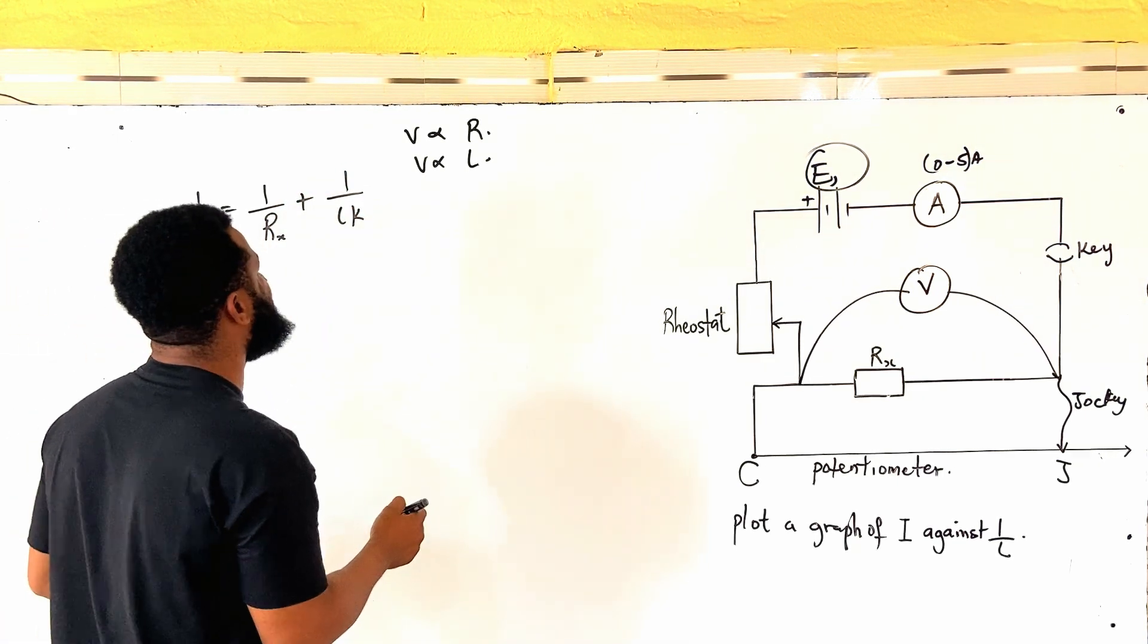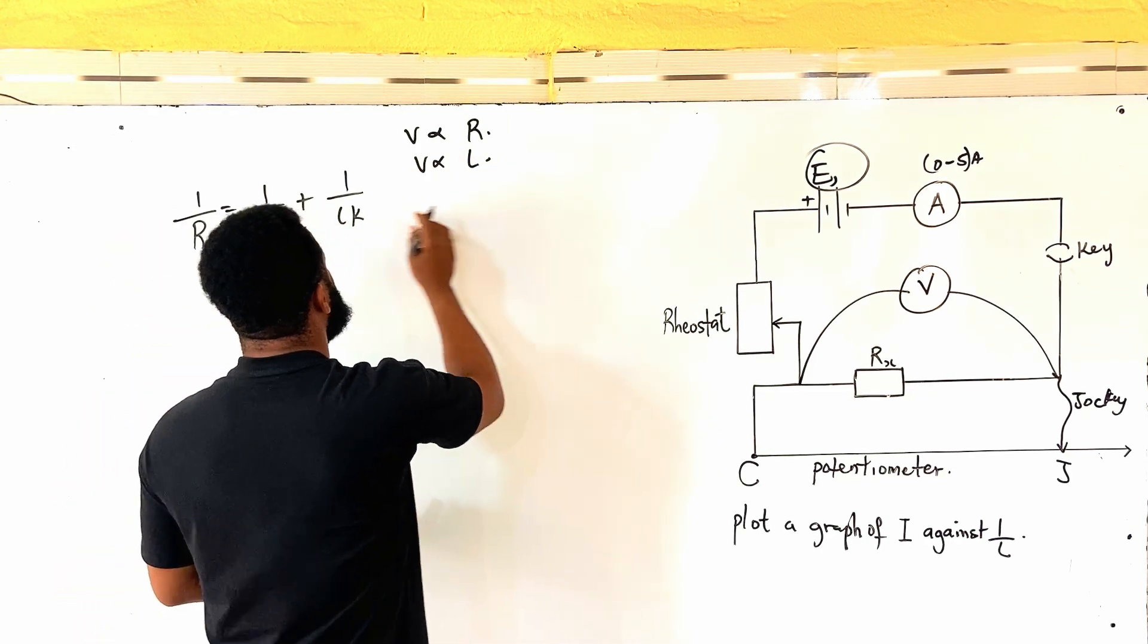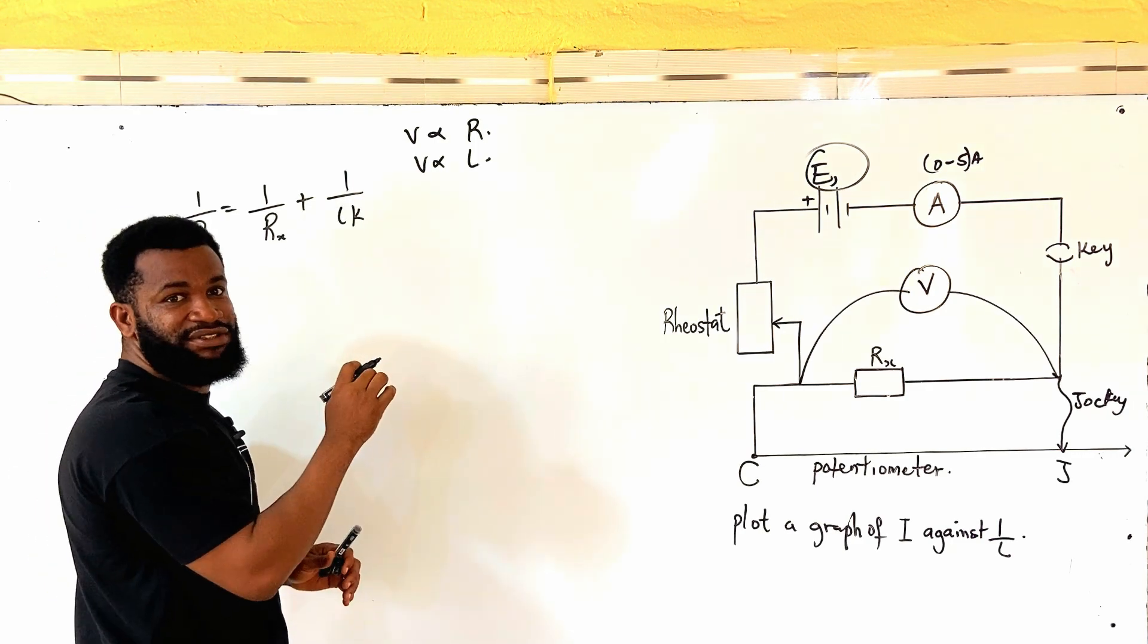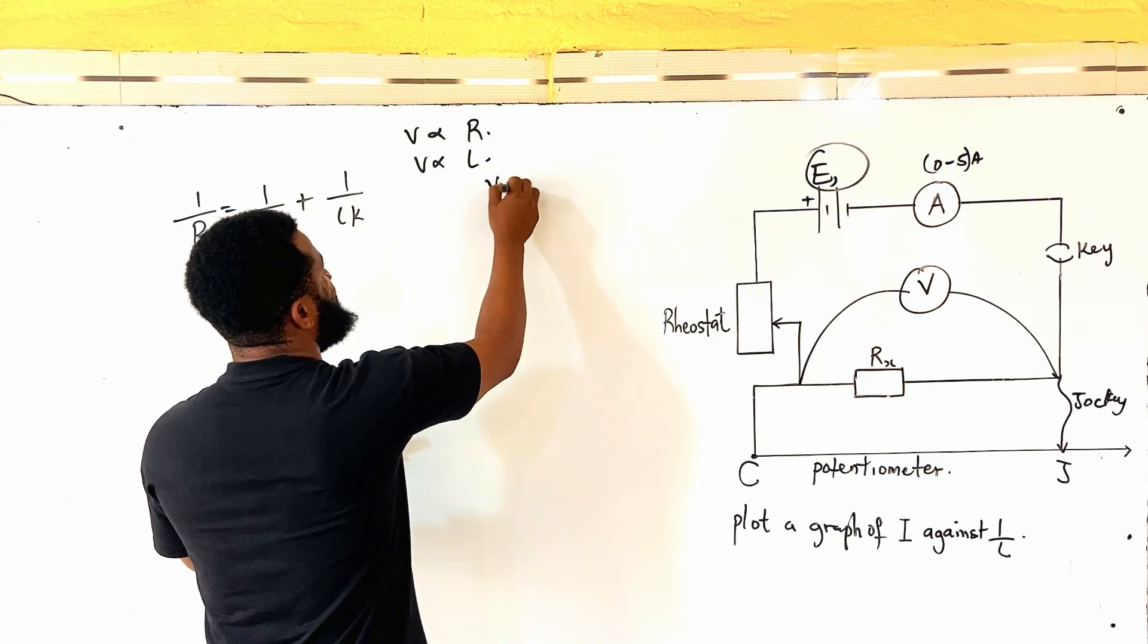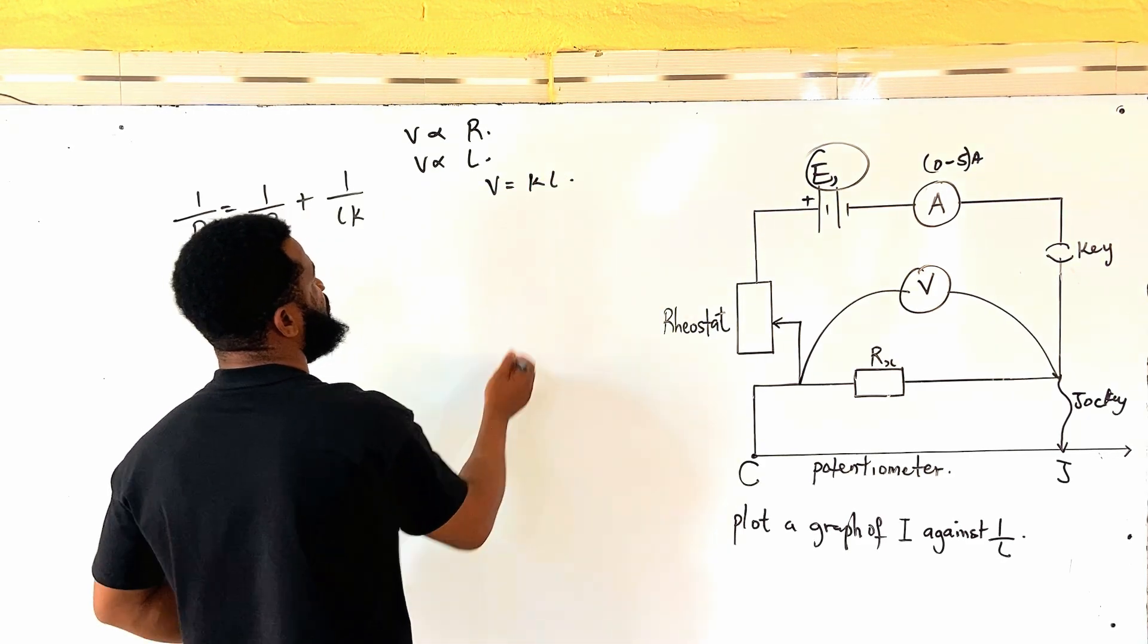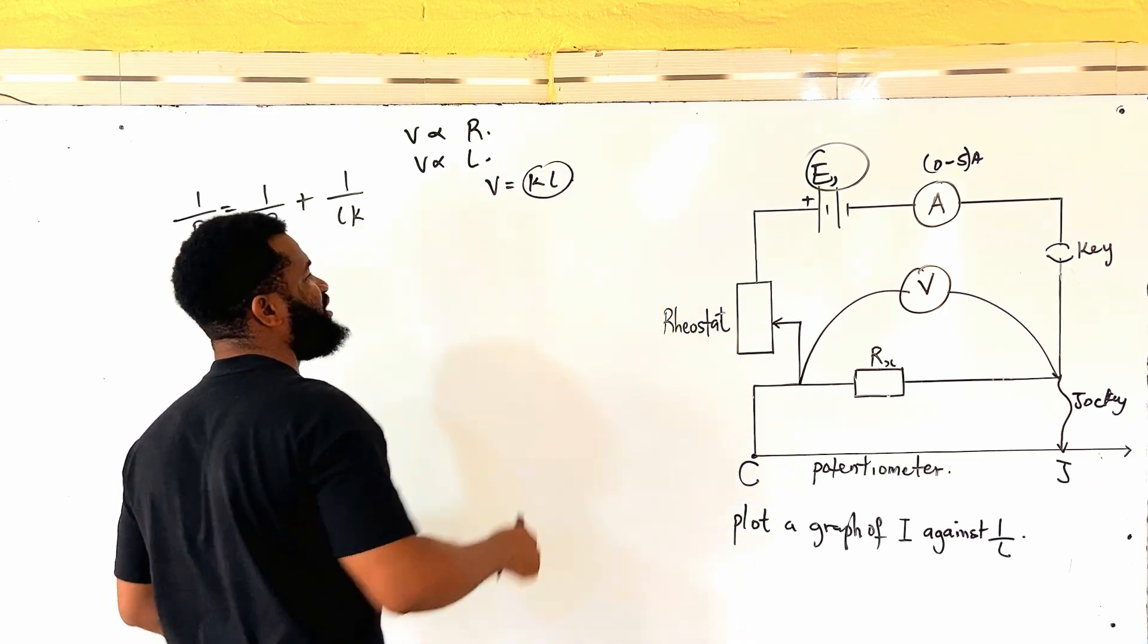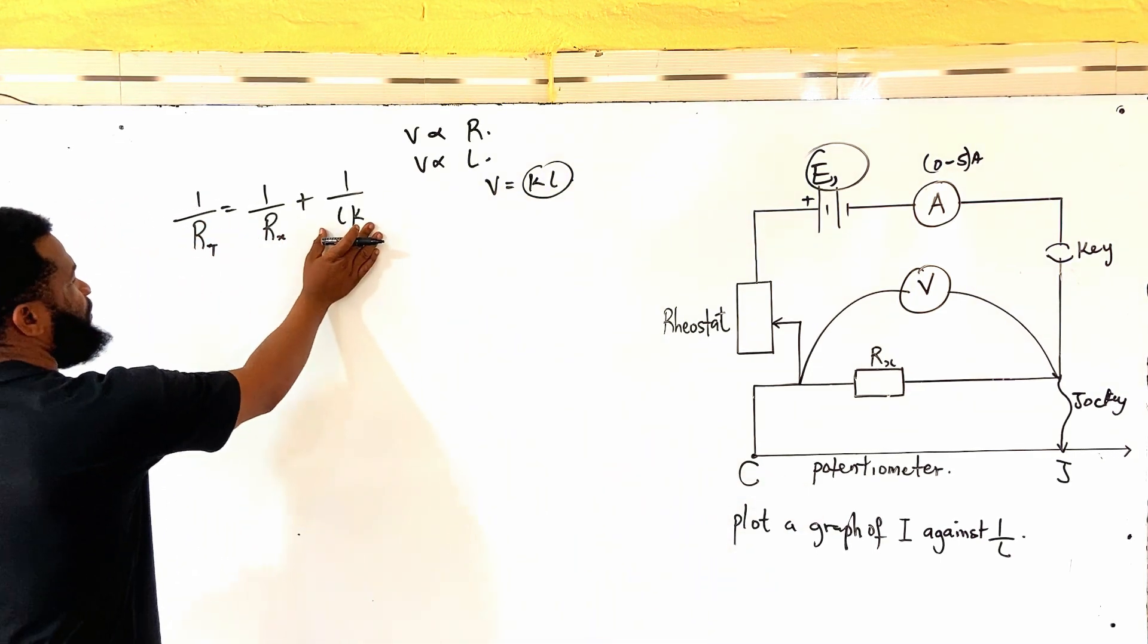So, there are been so many things but because it is connected in parallel, I am going to find the resistance here and resistance of the potentiometer which is going to be equal to 1 over resistance of the standard resistor plus 1 over LK. What I mean by LK is that remember, if I say that this is true, I will have that this is the resistance.